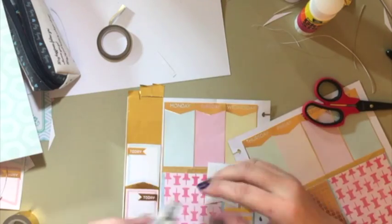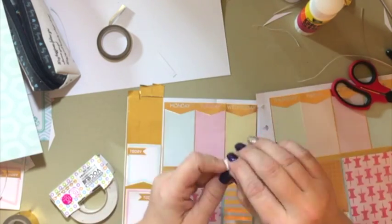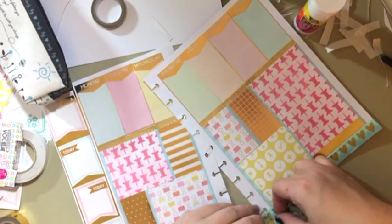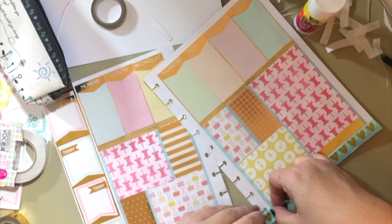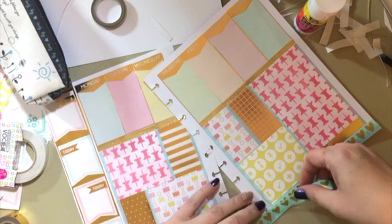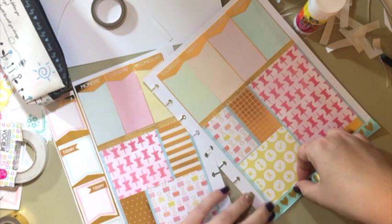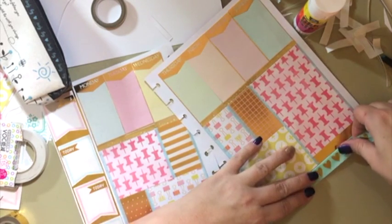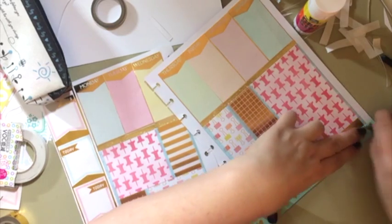Once I get that done, I'm going to go ahead and put some washi tape at the bottom. And I used the Nambi washi tape with the gold foil hearts, and it was kind of a mint green. One little tip that I have is that if the washi tape is too translucent for you, you can always double it, especially if it's a pretty easy pattern. So there's my little tip.